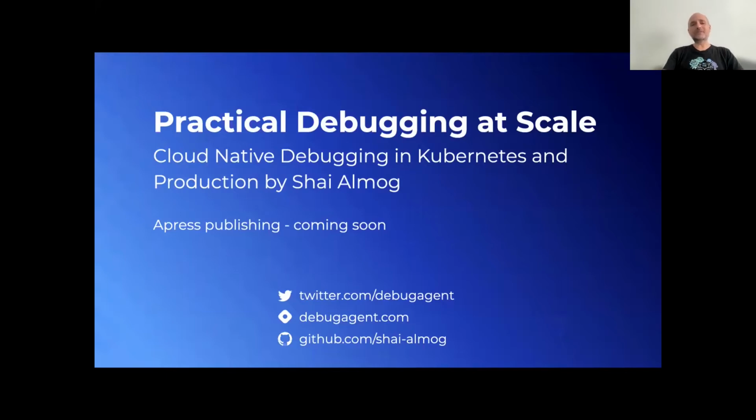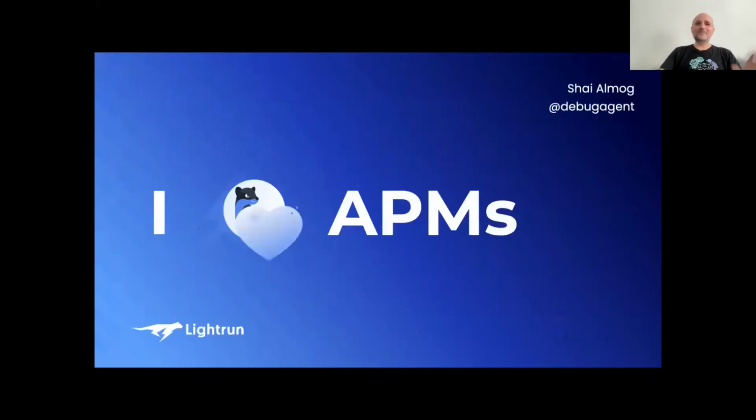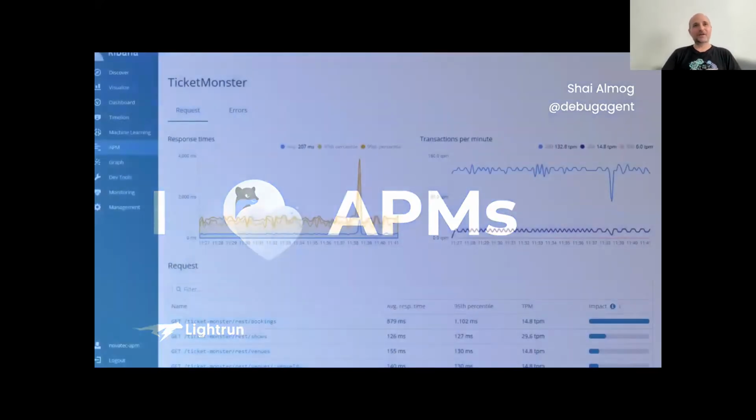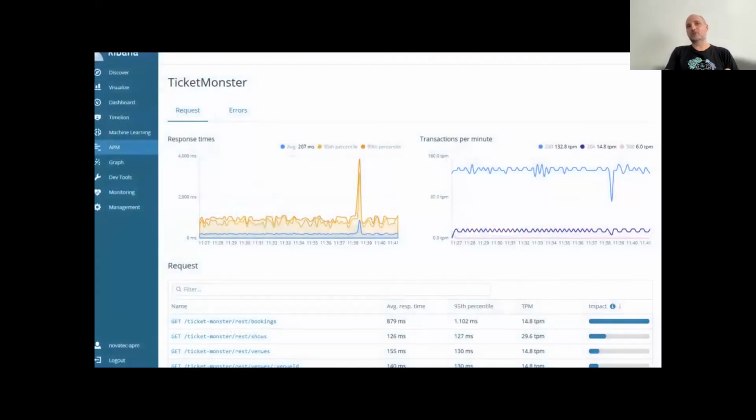So let's get started. I love APMs. They are absolutely wonderful. And I'm old enough to remember a time where they weren't around, and I'm just so happy that we moved past that. This is absolutely amazing. Dashboards and the details that we have there, we're truly at a golden age of monitoring. When I started, we used to monitor the server by going over and giving it a kick and listening to see if the hard drive was spinning properly.